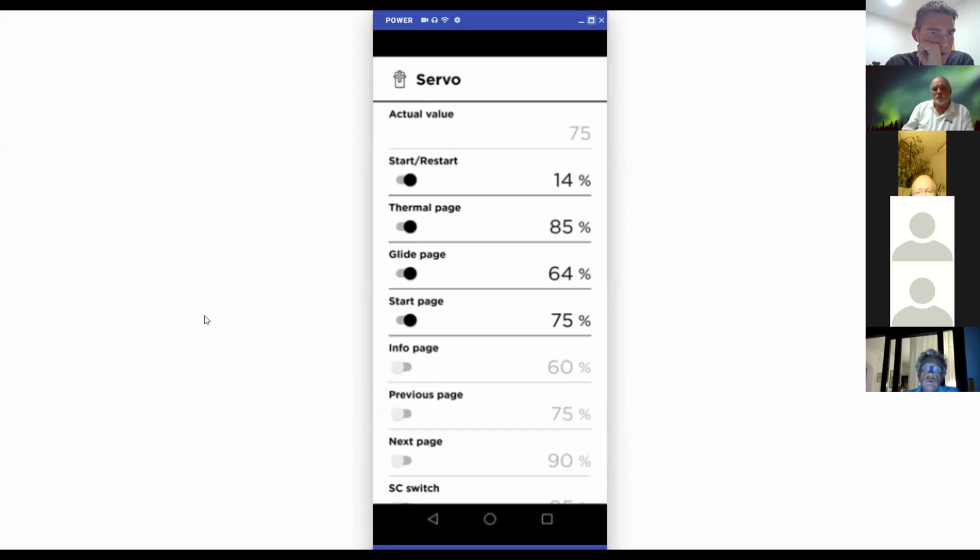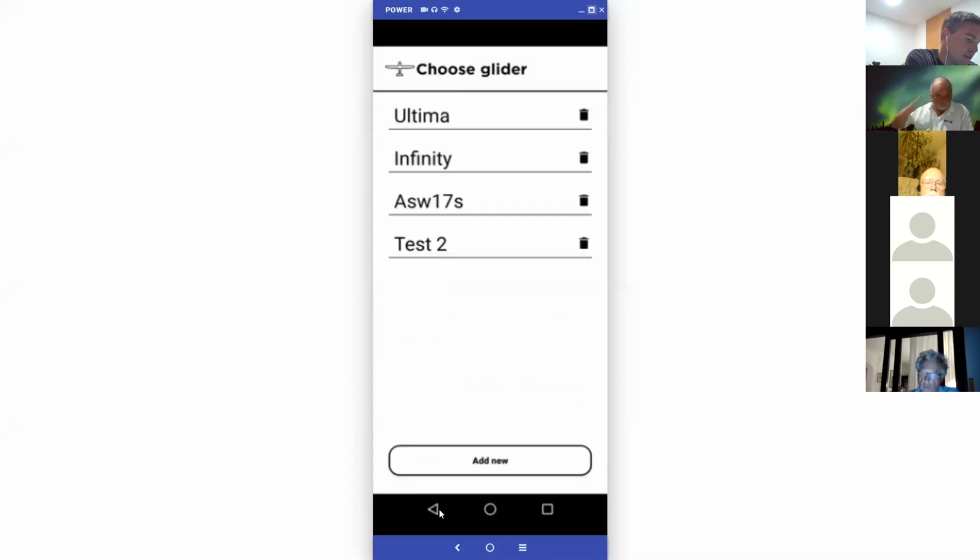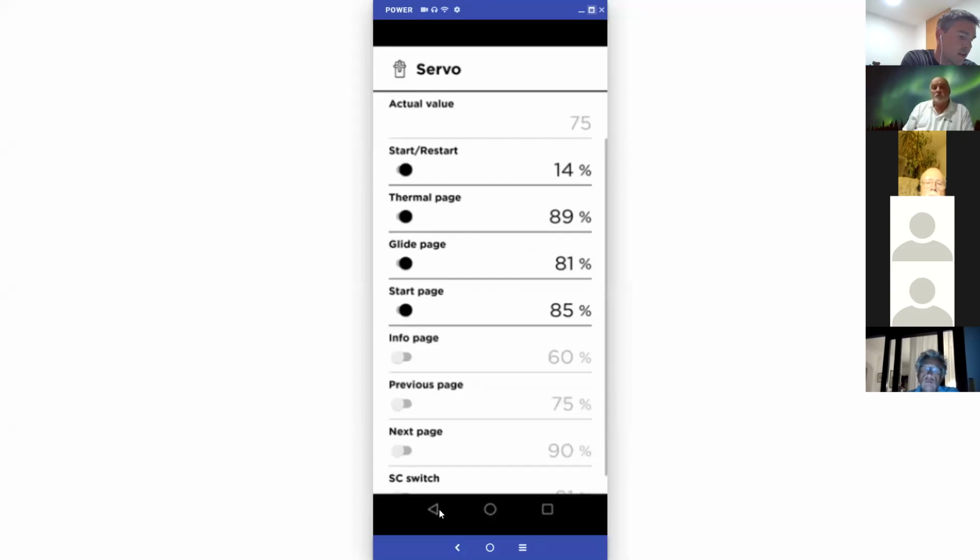Okay, Jose, can I have different servo settings for different models? Yes, each model has its own servo setting. So if I check my servo setting for test 2 plane, 148564, and if I go back and check my 17 glider, I have different values. I have 14, 89, 81, 85.